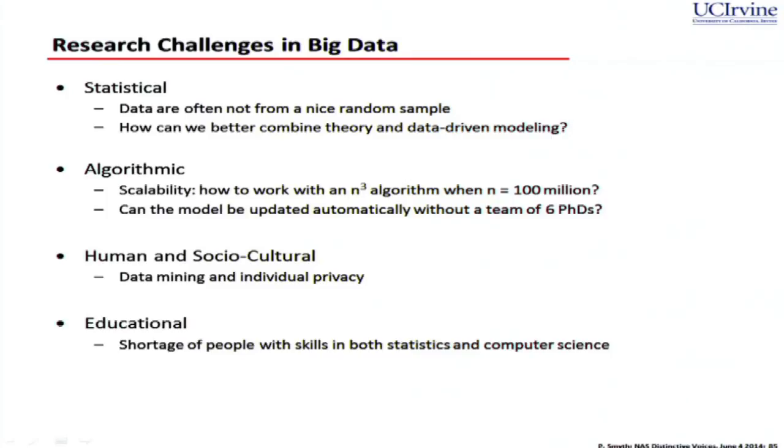The human and sociocultural issues. Education, actually, this is a real big one. I met my good friend Ernie Goodman earlier. We were chatting about this. We really have a shortage of people with statistical skills and computing skills, who can walk in and do this kind of work. And we're not really addressing that challenge right now. It's going to need some change in thinking.